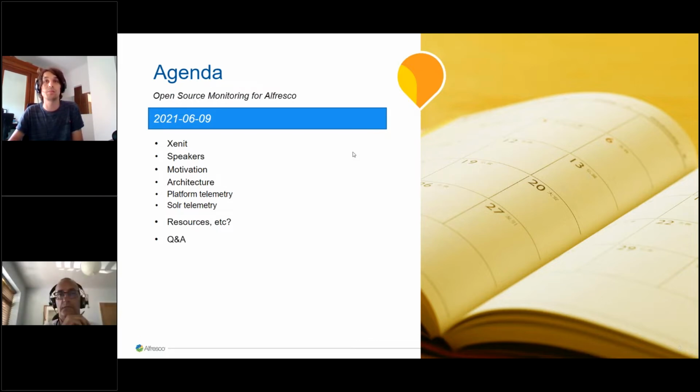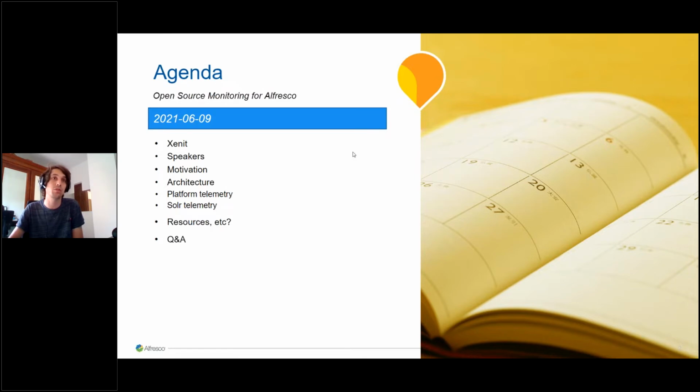That's first the platform, that's Alfresco core itself, and then also telemetry for Solr or Alfresco search services. At the end, we'll walk over some resources and the questions.